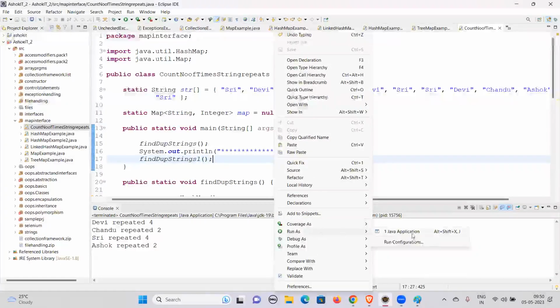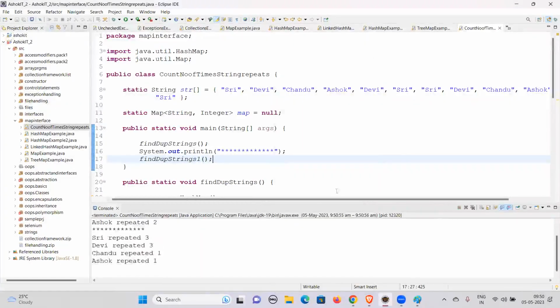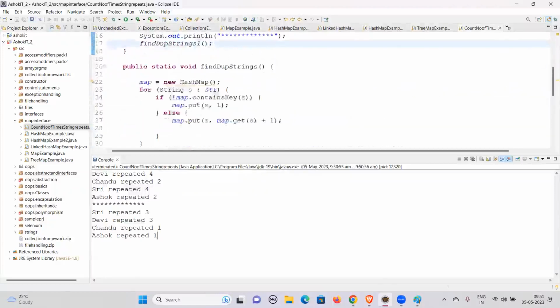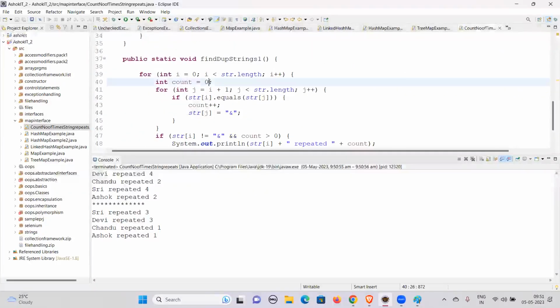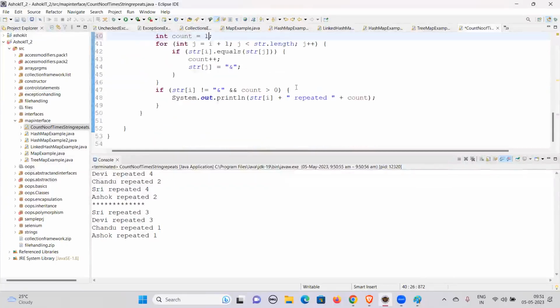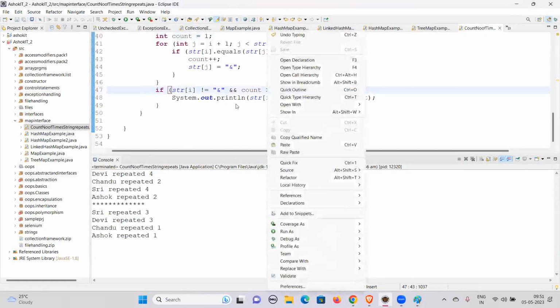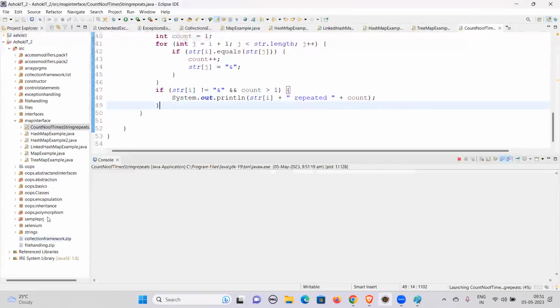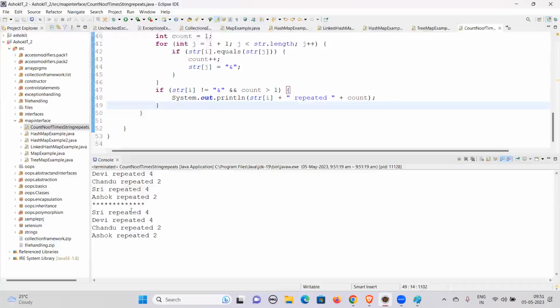So let's go and try to print this also. Here it is showing repeated once because I've put count equals 0. Here if I say count equals 1 and here greater than 1, now this is 3 repeated 4, they repeated once, Chandra repeated 2.